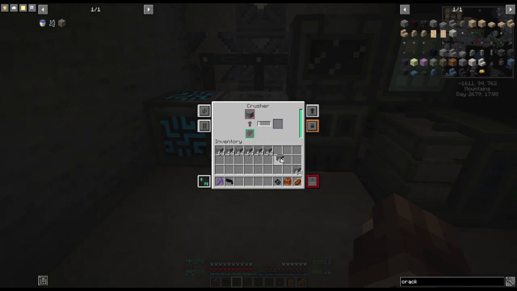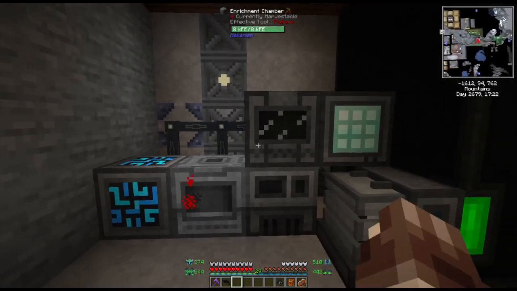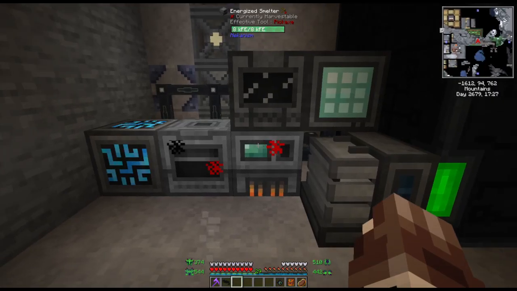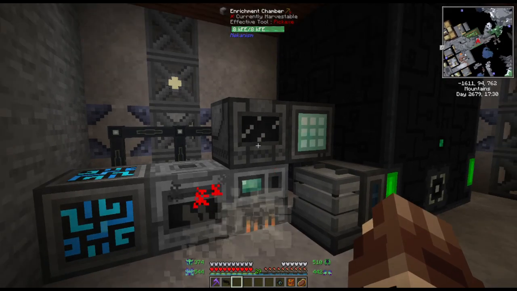We'll put one in there. And so if the crusher actually works, then this should be cracked stone brick on the other side. If it is, yay. That gives us 2 machines that will make cracked stone brick. And it is. So we'll just put the rest of that in there. And here's the smelter. And so we'll give him the rest of that.